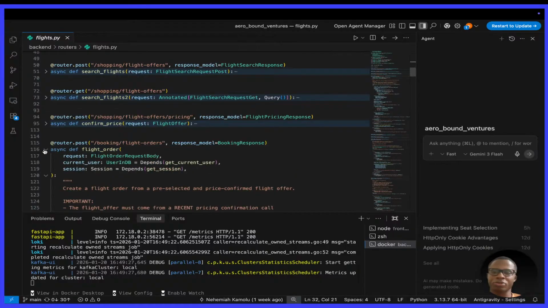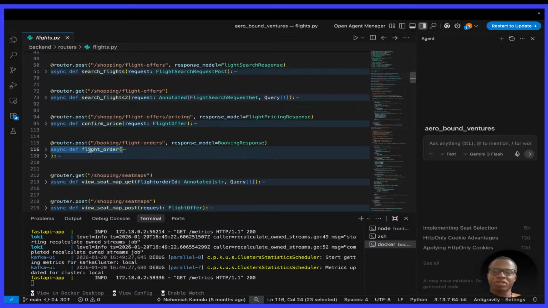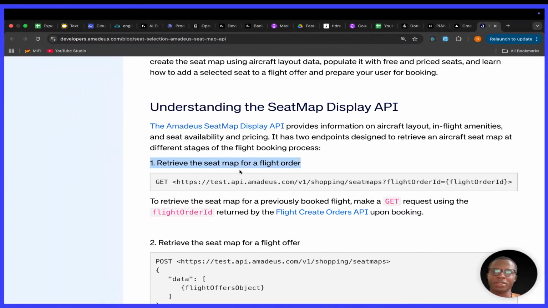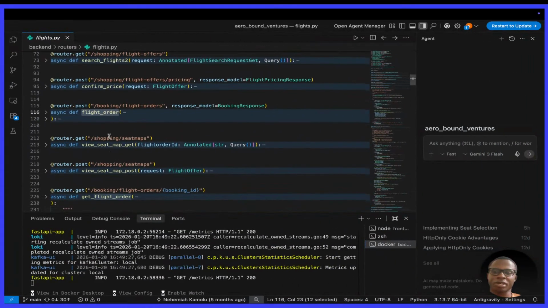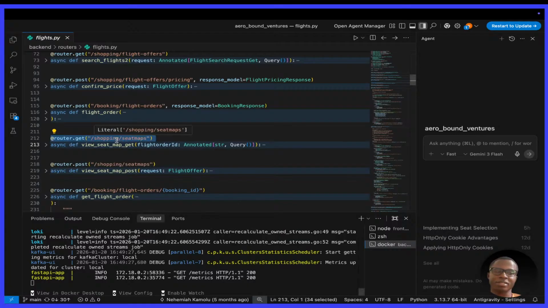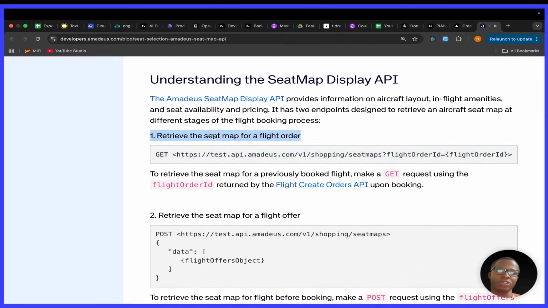We use this endpoint, and we built on top of it. Then get shopping seat maps, we already have it, it's here. This GET and POST, we have the GET already. So that is step one: you retrieve the seat map for a flight order.